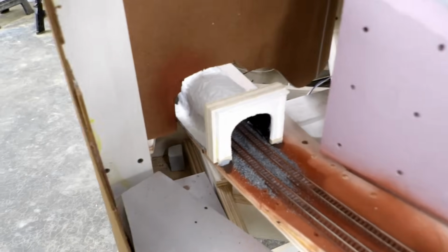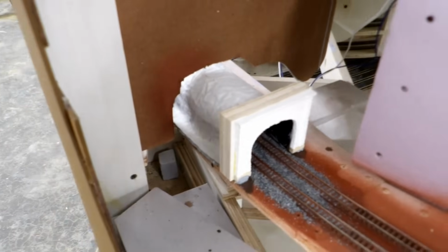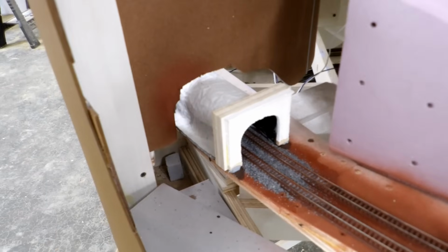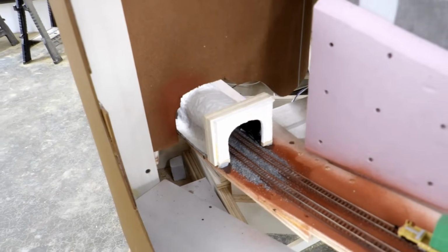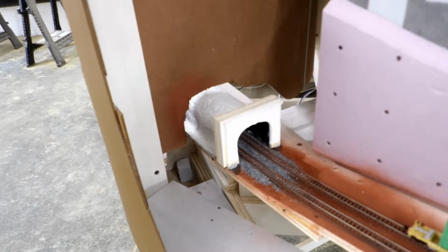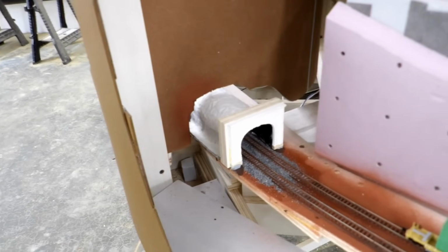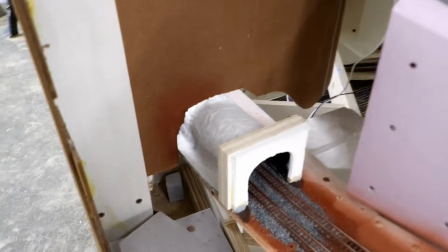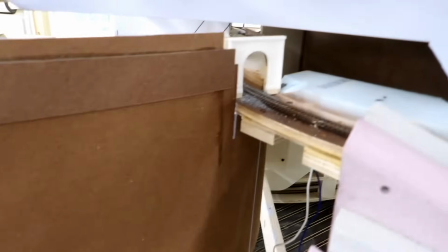Well, the tunnel portal and its liner have now been permanently glued into place. I used liquid nails, although there are other products available which are just as good. Power Grab and PL300 come to mind as being products that I've used. Anyway, I got part way through this one and I realised that I'd forgotten to do the single track at the top. Here it is.